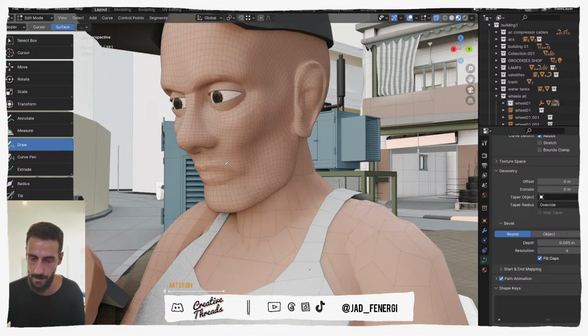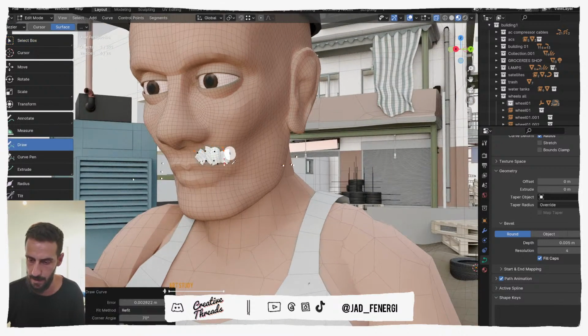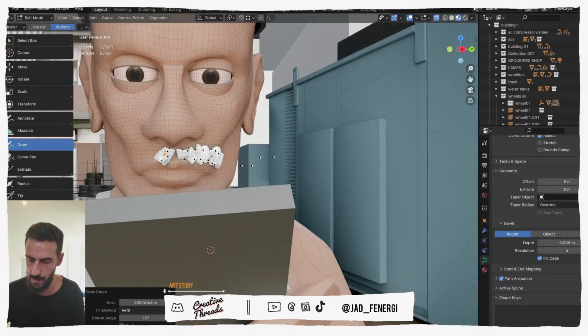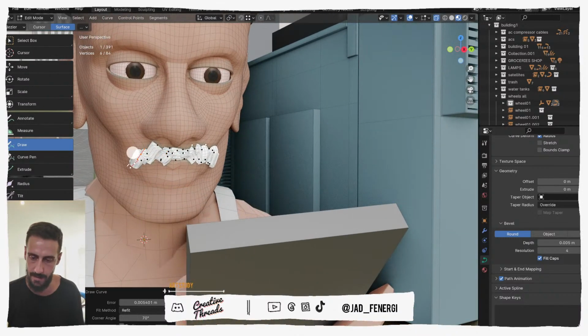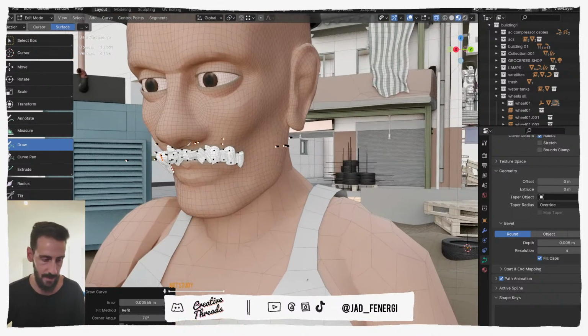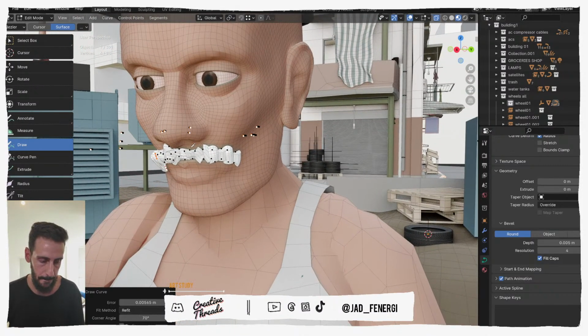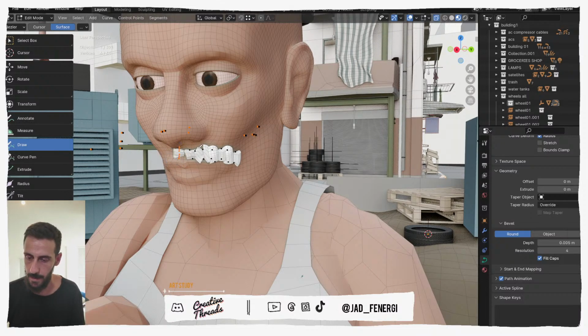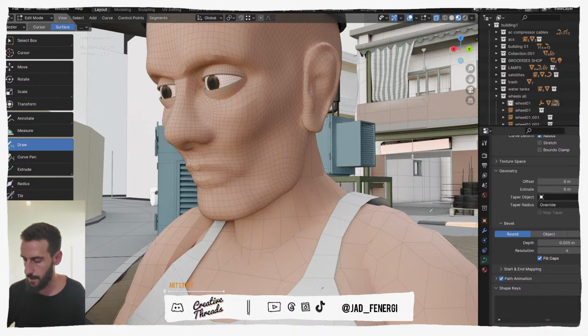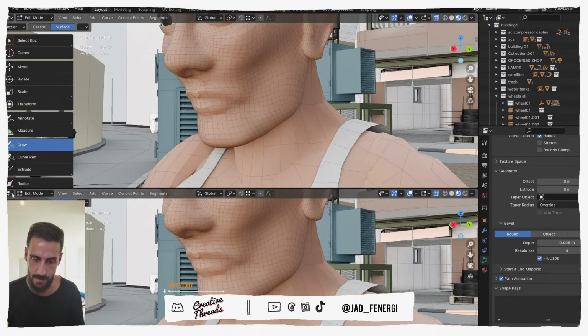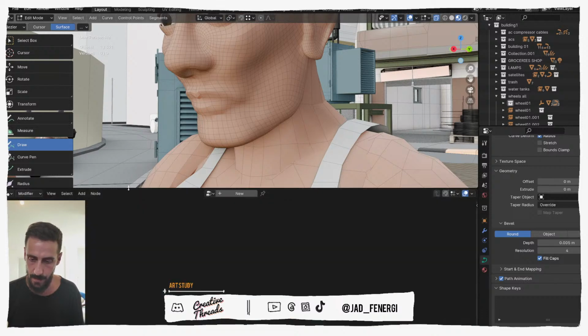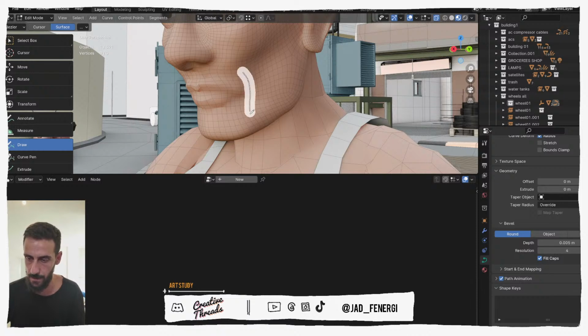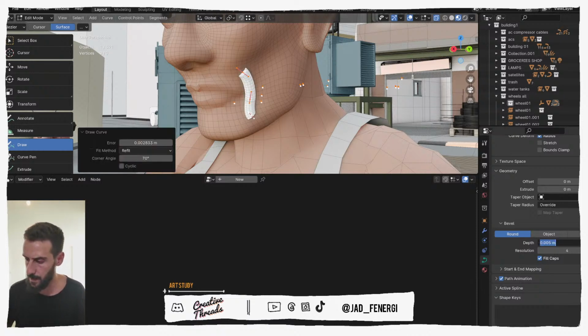Let's go back to draw. We can just draw like hair strands, which is not ideal. It looks super weird. And what we can do instead is go to, okay, we're gonna go to geometry nodes. We're gonna pick geometry nodes in here, draw a curve, remove this bevel, it's not looking good.